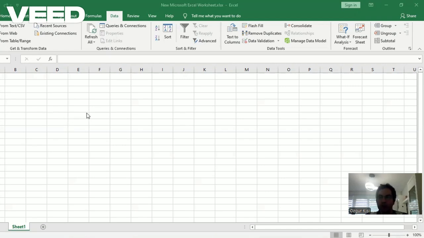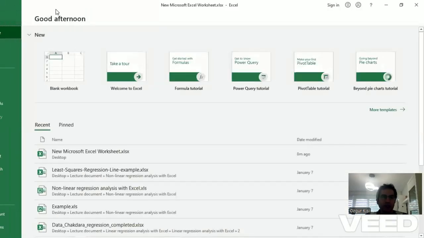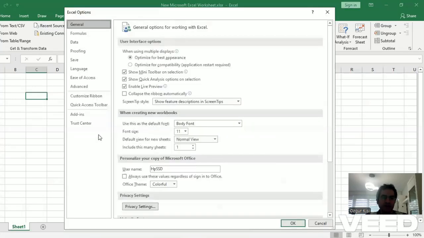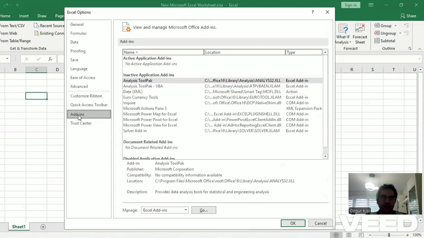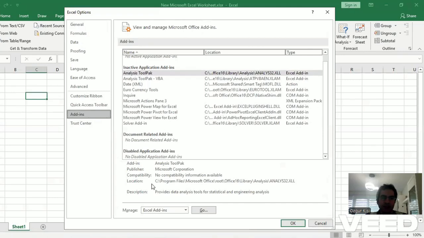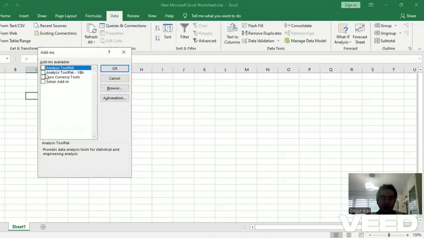So how you can do this, I want to explain now briefly. You take a file of Excel and then you come to options and then you take add-ins and later on you come to Excel add-ins. Here we see some tools.